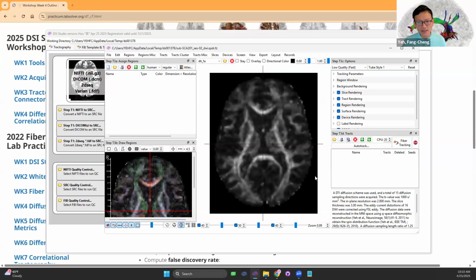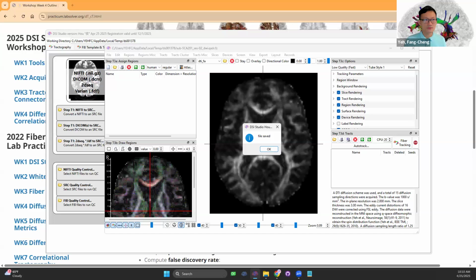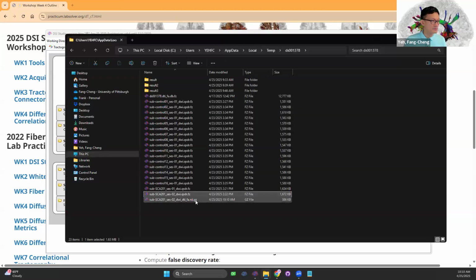This one is a DTI low b-value data set, so today I'm just going to focus on the FA value, which is more fit for its acquisition. Then I can export the DTI FA from the export menu, click on it, and save it in the same folder. So right now I have the FA value exported from the follow-up scan.